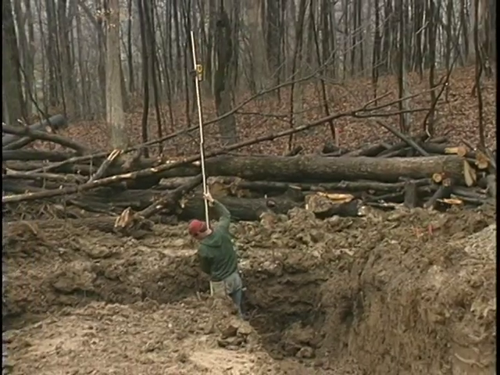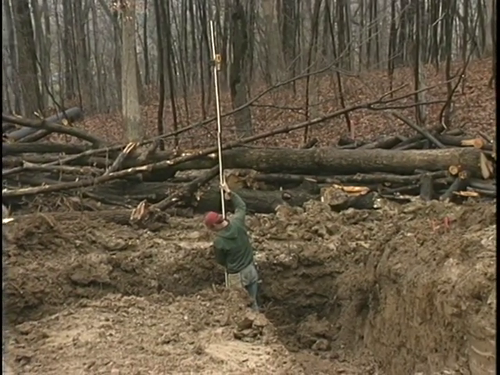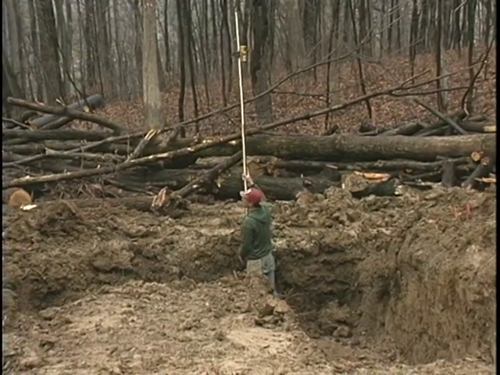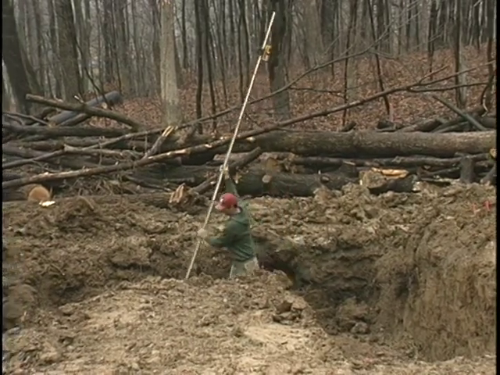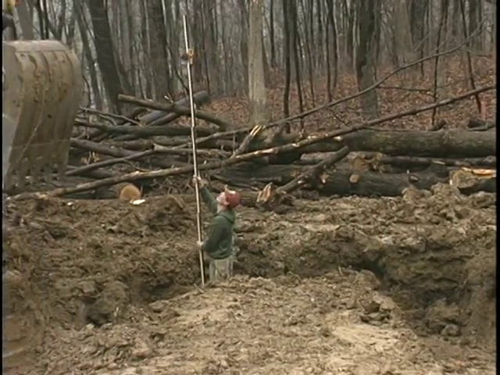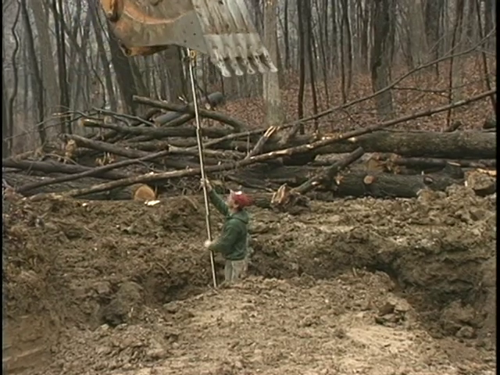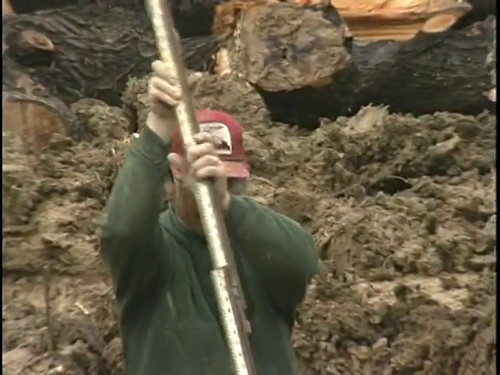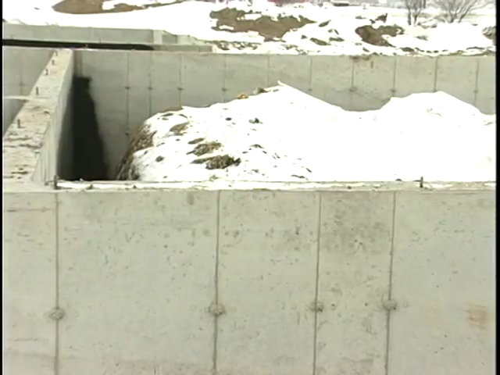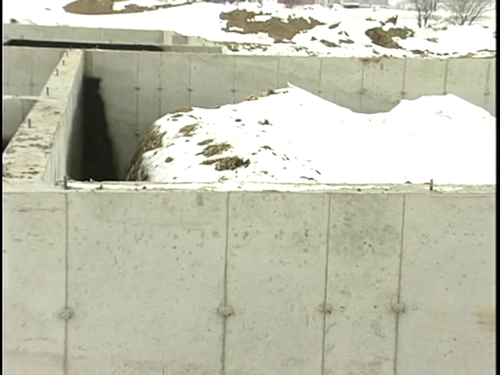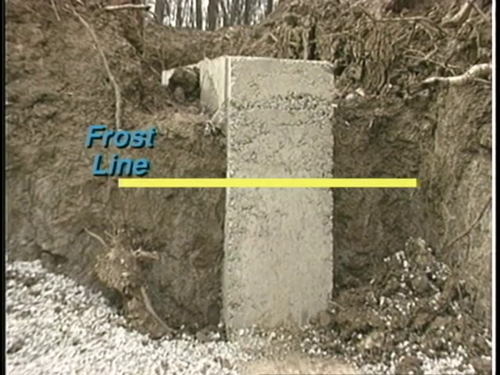You can then use the graduated level rod to determine the height of the soil in relation to the reference point at the laser. This allows the excavator to accurately and quickly remove soil until the site is at the correct elevation. In cold climates, it is important that foundations be located below the frost line.